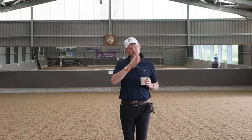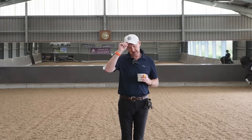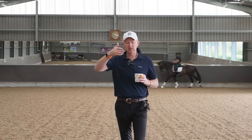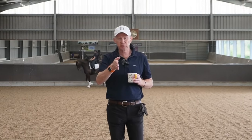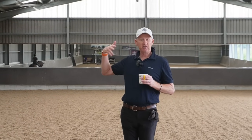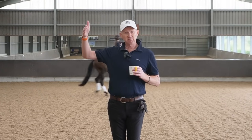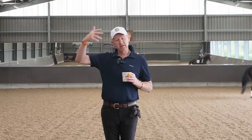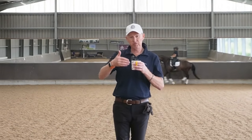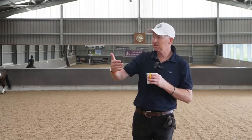Once you've achieved wall to center line, to go to the next level of difficulty, because as they get introduced into the test, we have a half pass, straight, right half pass, straight, turn right. Then we have a level of difficulty where with the half pass we go into a counter canter. Then eventually it's half pass, counter canter, flying change. Then eventually it's a zigzag, which is a half pass change, half pass change. So we can slowly start with this half pass and then through exercises join it up, which will end up being our very advanced lines.